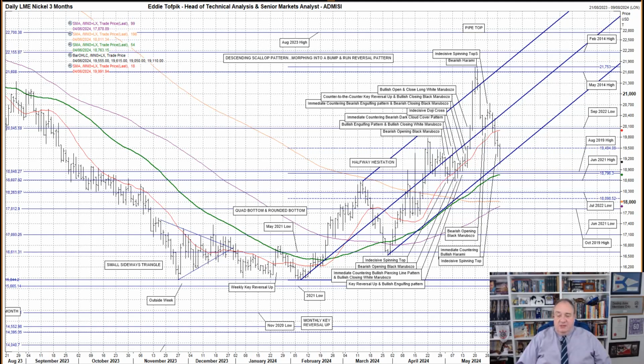4 weeks ago I lodged this idea in both your own and my mind, but I should warn you that a primary topside target would be in the region of 31,200, well off the top of my daily chart. So it's something to bear in mind, stick in the diary if you will, for some date in the future, but also look closer at more nearby and, I suppose, realistic levels first.